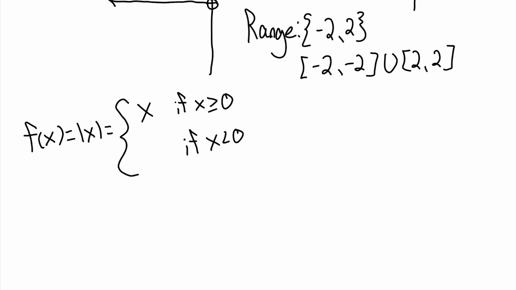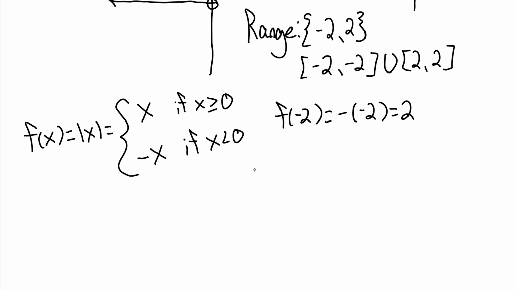then it's going to make it positive. So how would it do that? Well, if there's a negative input, it's going to need a negative on it in order to cancel out the negative on the input, right? Because 2 negatives will cancel out and leave you with a positive. And so it'll end up looking like this, right? Negative x. So if we plug in negative 2, for example, f of negative 2, this would be negative, negative 2, and the negatives cancel and leave us with positive 2.